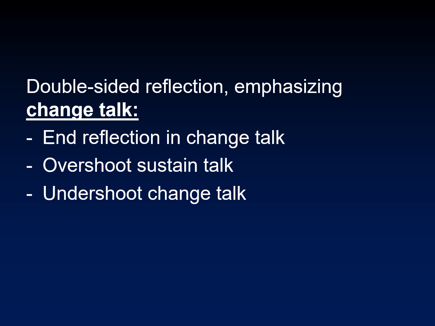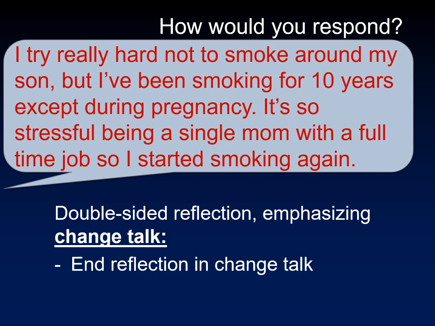It'll become clearer. Again, back to the same script, right? So how would you respond to this using this particular strategy of using a double-sided reflection that emphasizes change talk by ending the reflection in change talk? Meaning, you could say, on one hand, blah, blah, on the other hand, blah, blah. So when you end your statement, ideally, you want to be reflecting back the change talk component and not the sustain talk component.